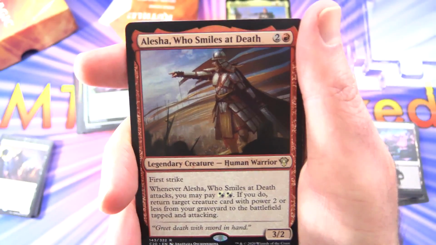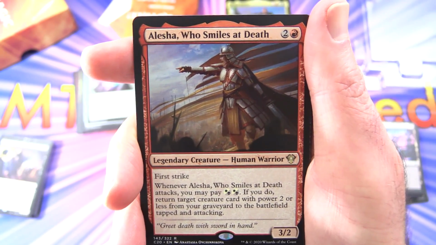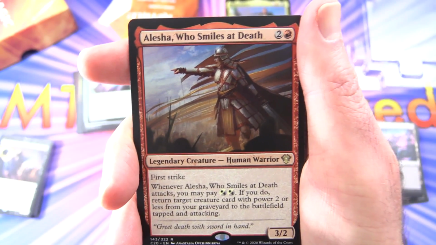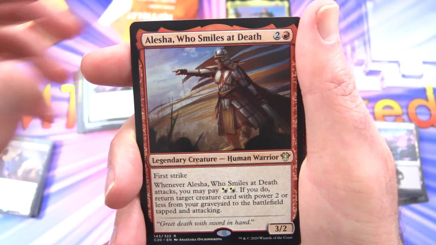Alesha, Who Smiles at Death. Legendary creature, human warrior, 3/2 for 3 with first strike. So whenever it attacks, you may pay 2 white or black. If you do, return target creature card with power 2 or less from your graveyard to the battlefield, tapped and attacking.